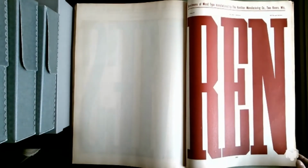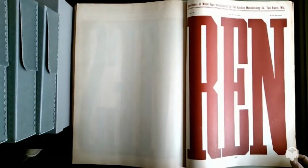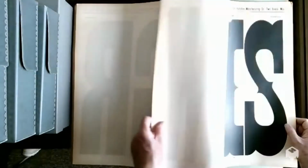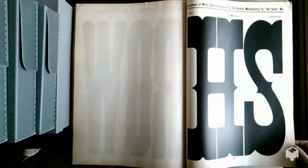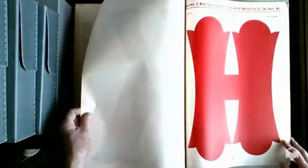So this is at 100 line. And, you know, we do have type of this size in the collection, but so rarely do you get to see specimen books with that in there. More of the 100 Gothic condensed. A little cross out here, they had made a typo, so this is actually 283, in case you're, you know, checking up on us at home or something. Now we've got this in a 6 line, but it looks a lot more dramatic in a 100 line piece.